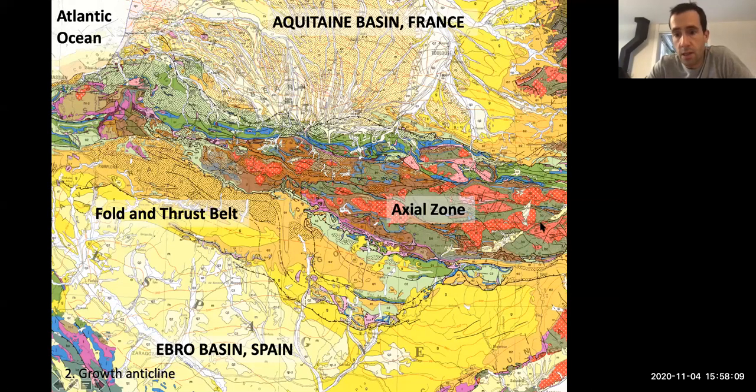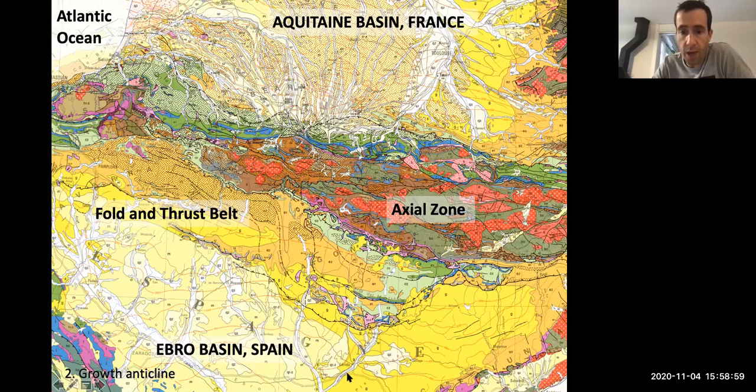And the Pyrenees have this simple classical structure with an axial zone, zone axiale, with basement rocks, which are of the Hercynian, classical Hercynian and pre-Hercynian basement, granites, gneisses, Paleozoic sediments. There is a Mesozoic cover, like in the Alps, with Triassic, Jurassic, and Cretaceous. So pink, blue, and green that you also find here. Pink for the Triassic, blue for the Jurassic, and green for the Cretaceous, and also this one. And then there is the Cenozoic, the tertiary. The tertiary are more the ochre, the yellows and the oranges colors.